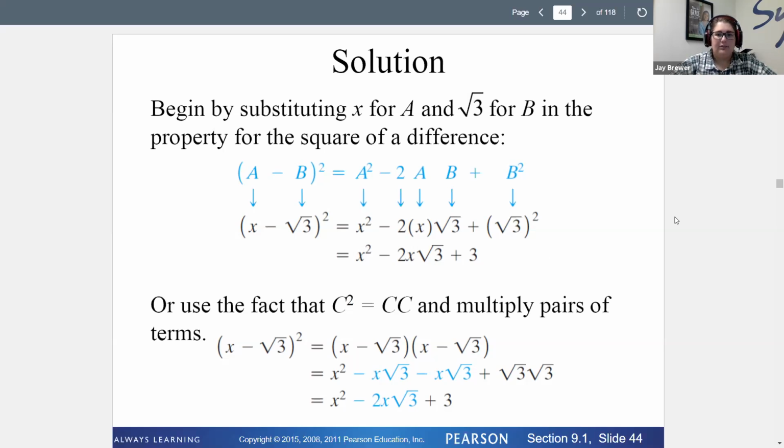Okay, so this is where I said that we have this shortcut method. I don't teach it when I teach foiling, probably because I forget about it, but also because I think it's better to just teach foiling the traditional way. I will tell you that dealing with the radicals, the shortcut is kind of nice, especially when you don't want to like deal with everything. So I can say I have definitely used it. As you can see, we get the same answer, whether you foil it or you do it another way.